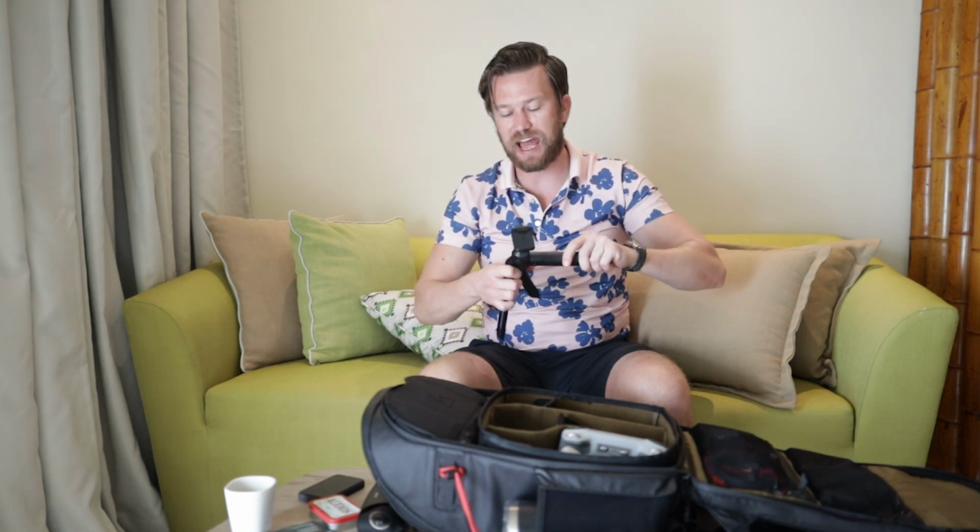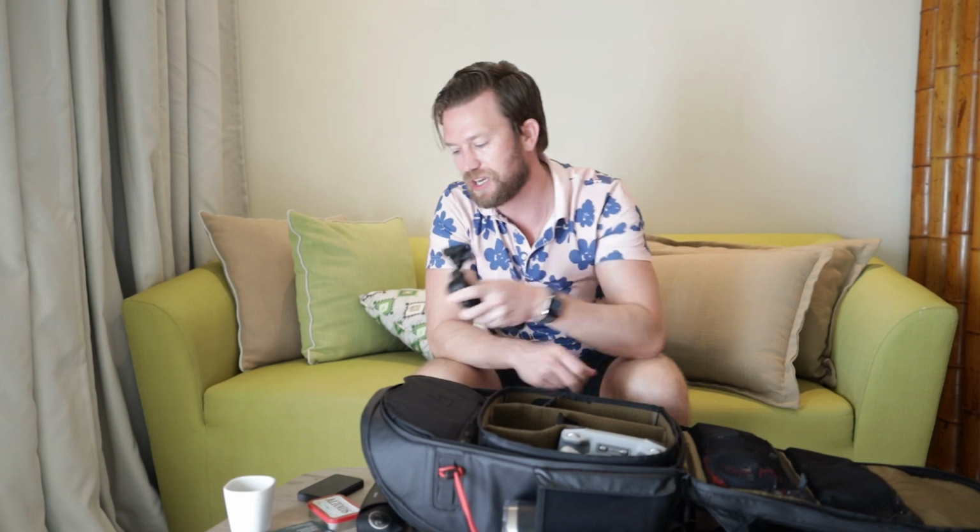The unique thing about this one is it has a little hook, so you can hook it on a fence or something like that. You can find locations to wrap that hook around, and then you adjust the legs, and you can have that shot out and about, and still have it at a decent height. It doesn't get a ton of use for me because I almost always have my travel tripod with me, which I'll talk about more in just a second. But I've really enjoyed this. I'm glad I got it, and it works out really well.